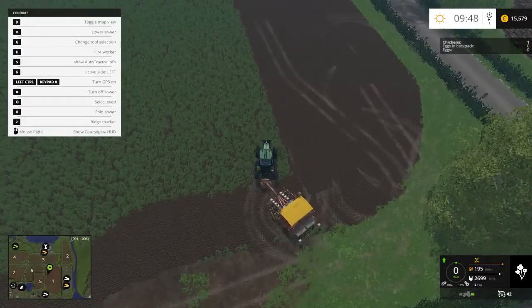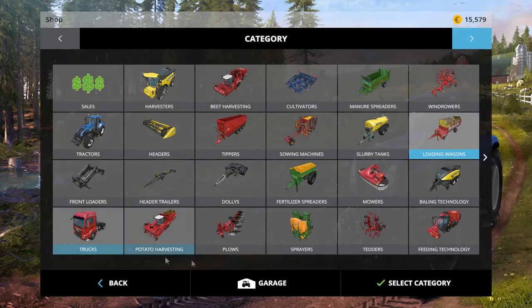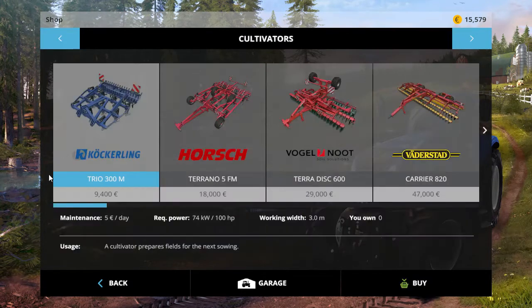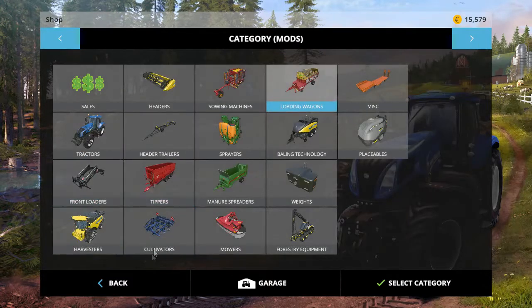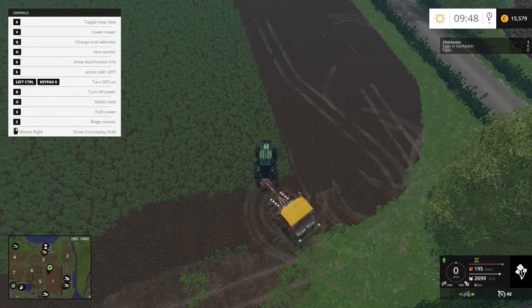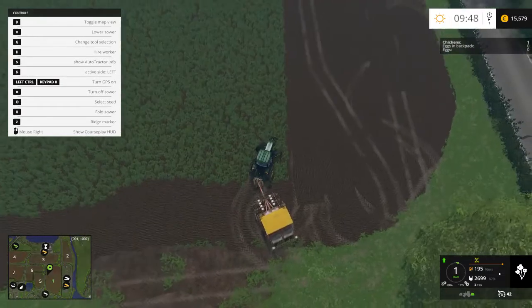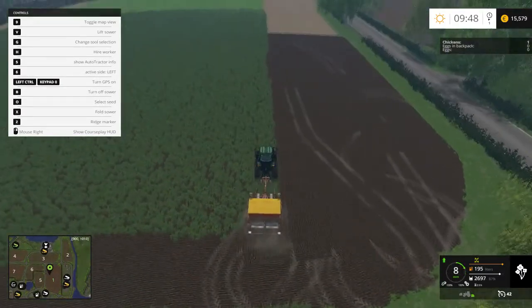Can I buy a cultivator, actually? Because I would like to grow some more soybeans than I have at the moment. That's the cheapest one. I've got a modded one as well. 19,000, I can't afford it. Gonna leave it then. I'll probably sell off some crop and then buy a cultivator.